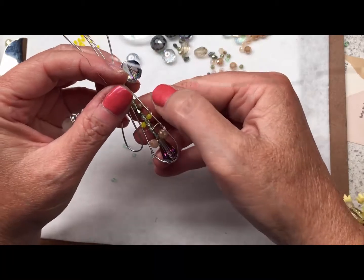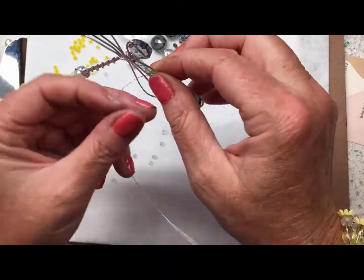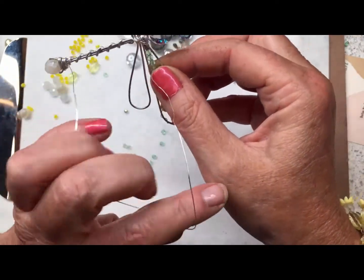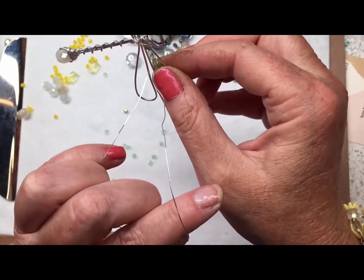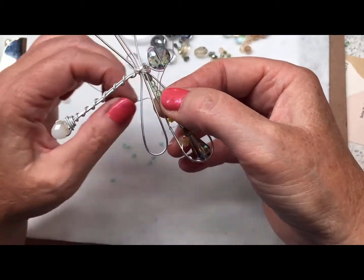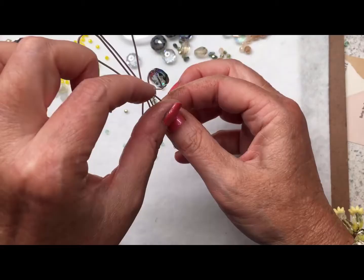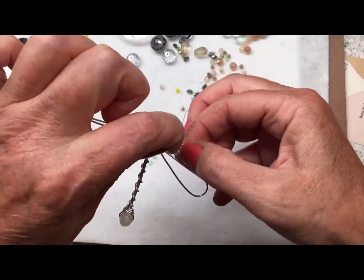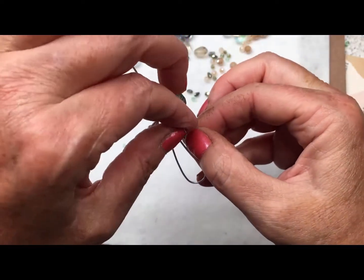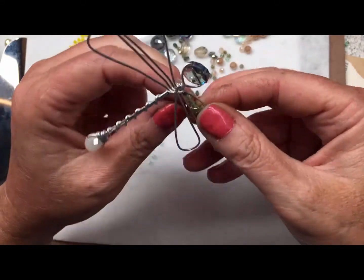In this case, I'm going to do what I told you not to and go through this way, because it's hard to bend and hold and everything while we're doing that. So you see what I mean about kinking? You just have to watch that. If you are going to go in with that in first, you might end up having to undo a kink. All right, there we go.